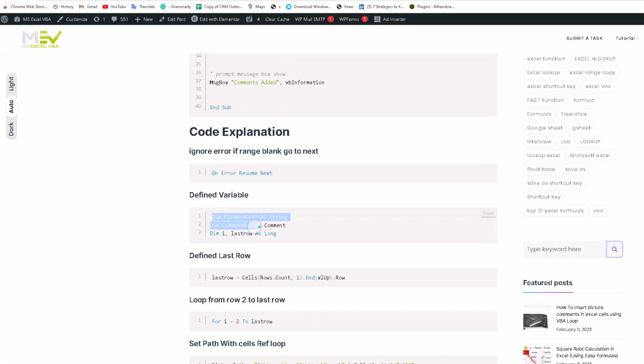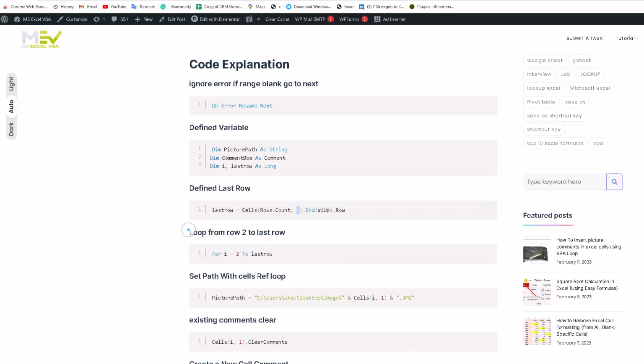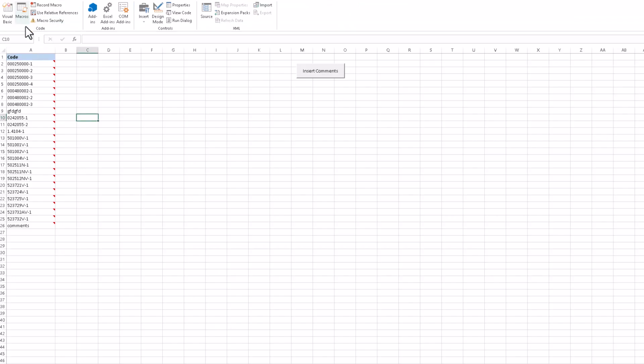Here we define variables. PicturePath as String, CommentsBox as Comment, I and LastRow as Long. Here we define the last row, Cells Rows.Count, the column number is 1. And here we add the loop for I. I generate For I equal to 2, from row 2, because our data starts at row 2.